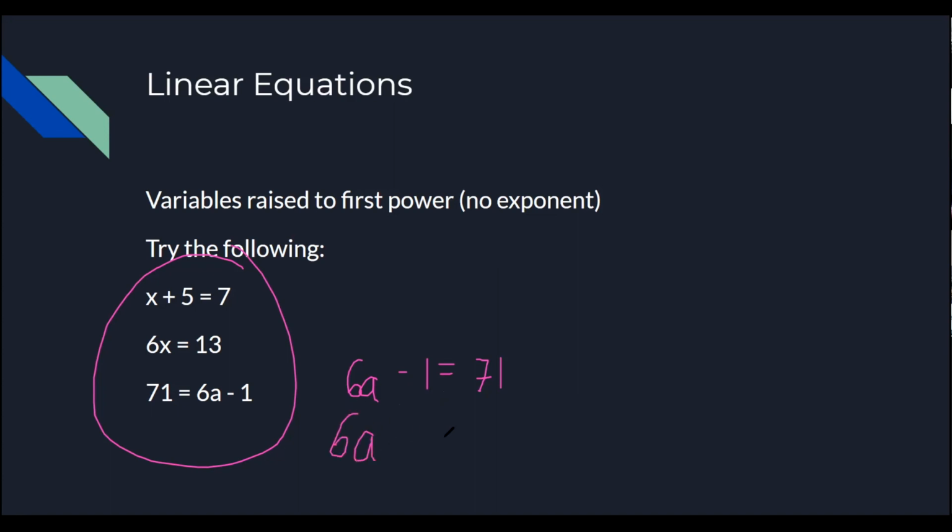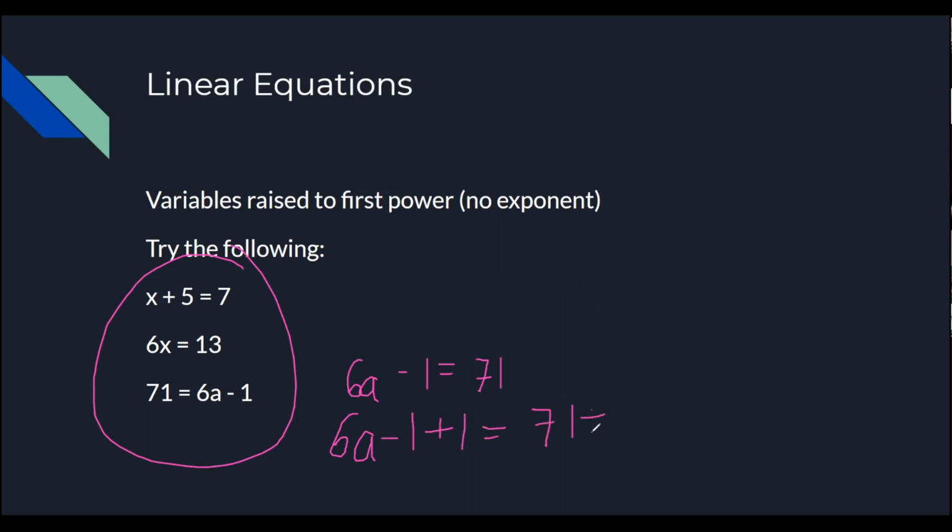But remember, what you do to one side of the equation, you also have to do to the other side of the equation. You can't add 1 to one side of the equation and not do anything to the other side. For example, if you have the equation 5 equals 5, you wouldn't be able to add 1 to the right side without adding 1 to the left side, because 5 does not equal 6. And by the way, this symbol, the equal sign with a slash in between, that is the does not equal sign. Makes sense to everyone? So what I think Daniel did was he added 1 to both sides.